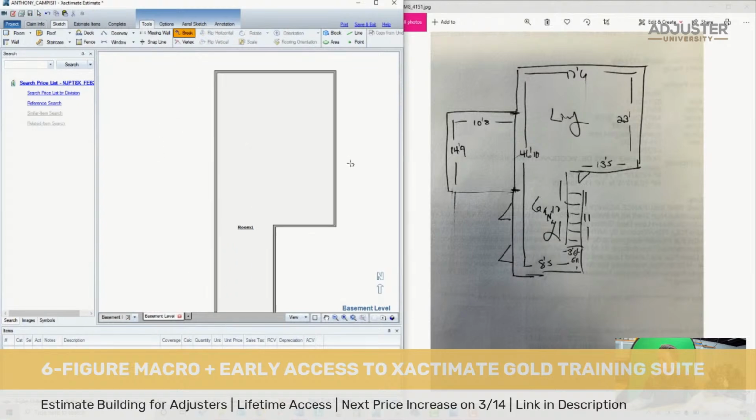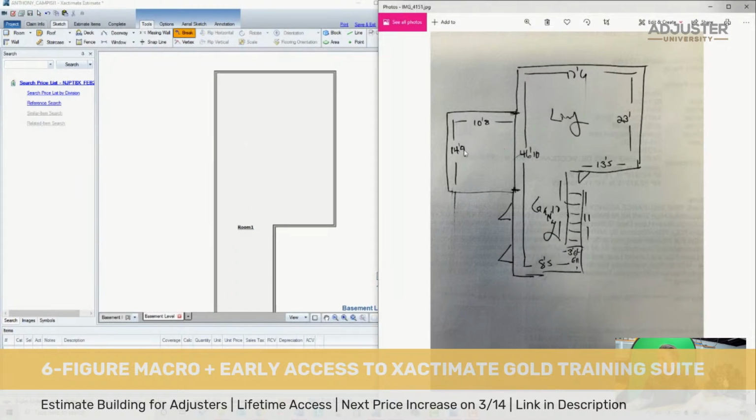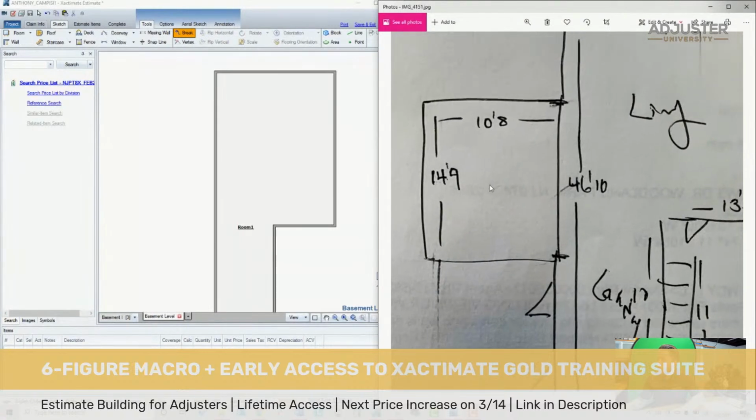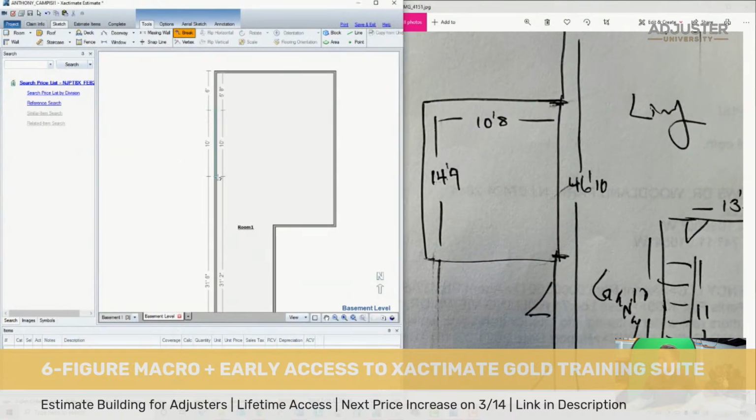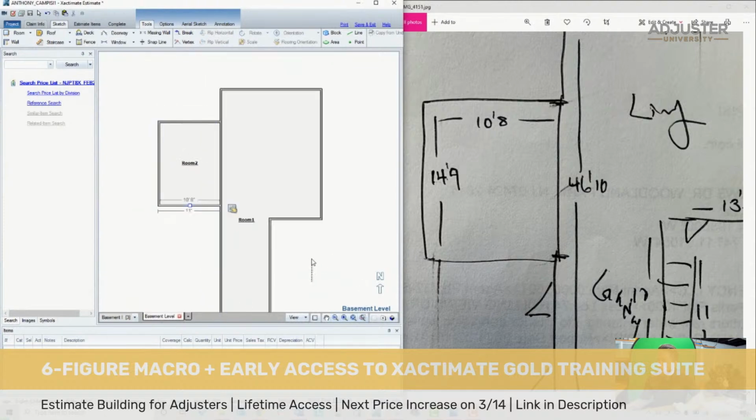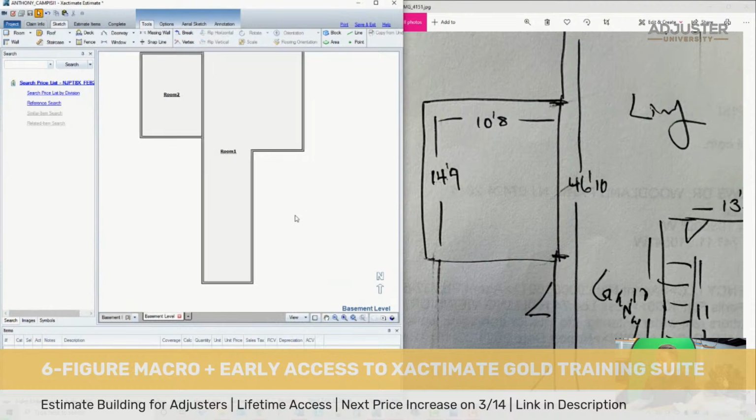All right. Now it really doesn't matter where this room starts. This is our second dining room. Doesn't matter where it starts, so we can just drop it in here. Click and drag square break. Hold the control button down. Grab this middle marker. Bring it out to what? 10.8? Sounds like a plan to me. 10.8. Make sure this is 14.9. There we go.